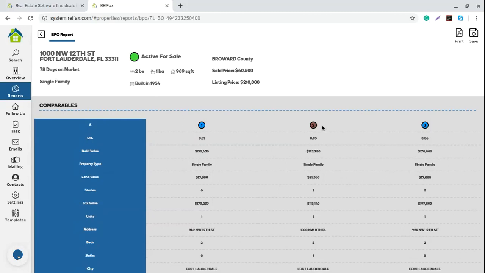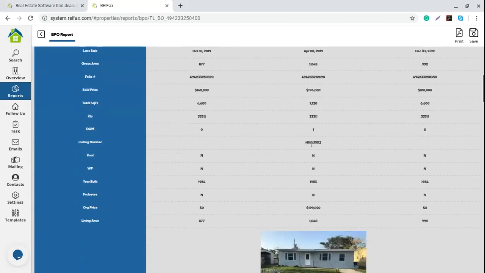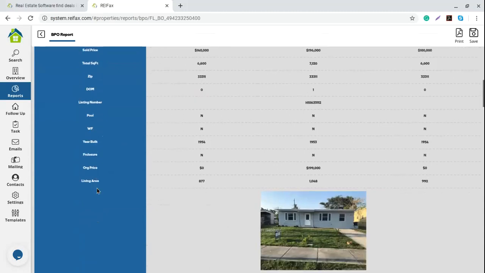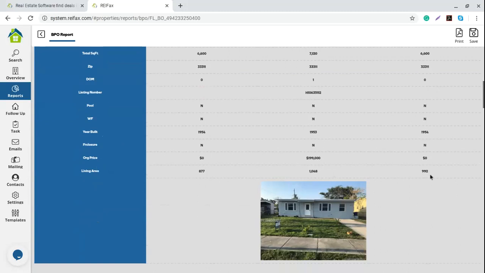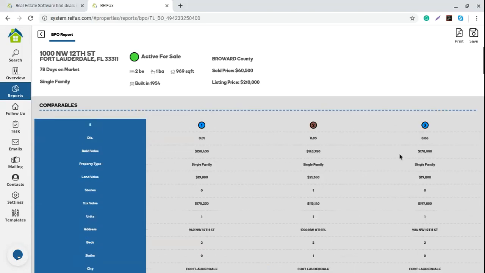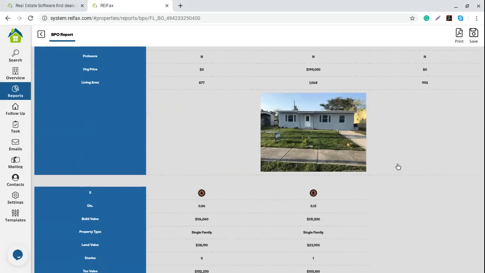But properties that are brown, they are properties that were done with an agent. So that's why for this property, you will also see the listing number. The property will have full water from the year bill, foreclosed information, the price, and the living area. So right here, you will see every information for these properties, okay, on that list. Of course, when a property has been listed with an agent, you will also see pictures, okay?